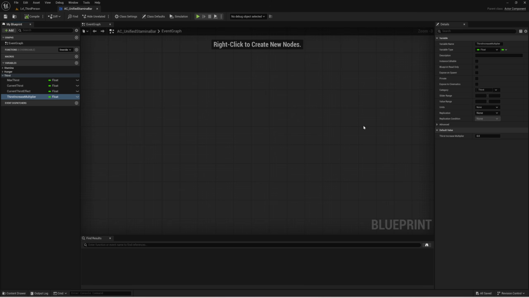Very nice with our thirst. We're going to set the value of that variable to be 1 because it's not going to be 1 times more. Having this value as 1 is going to be the base because we're going to just multiply our final thirst value by this. So if we have this at 1, anything times 1 is itself. So having this at 1 just means it stays itself. If we put this to 2, then we double it. If we put it to 0.5, we halve it.